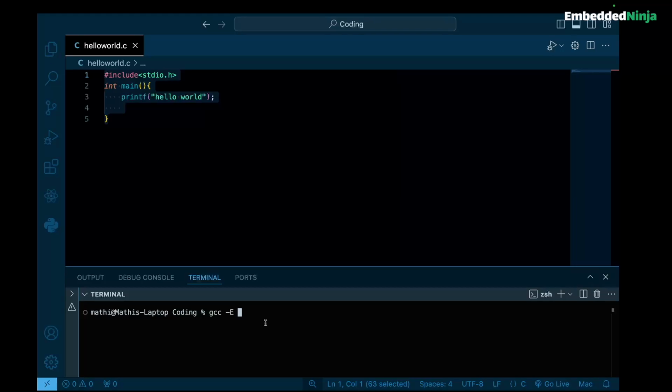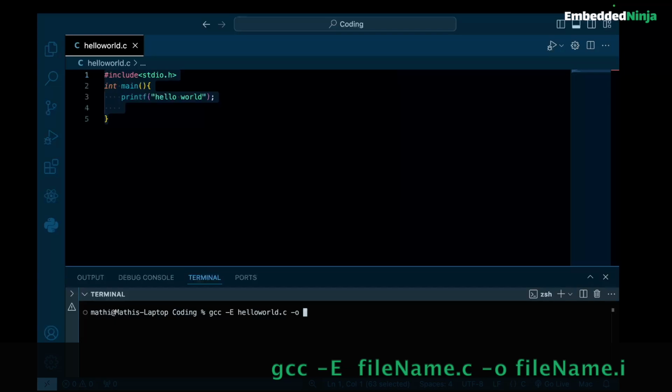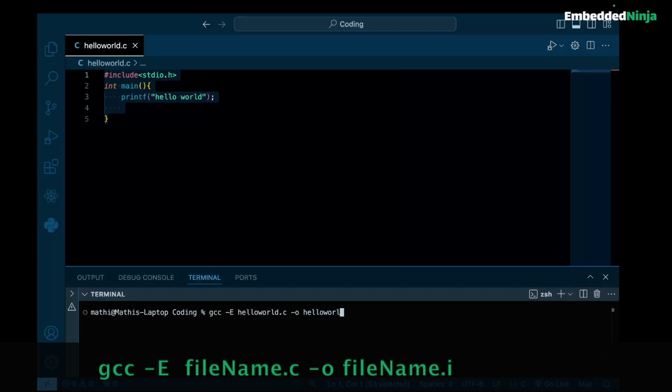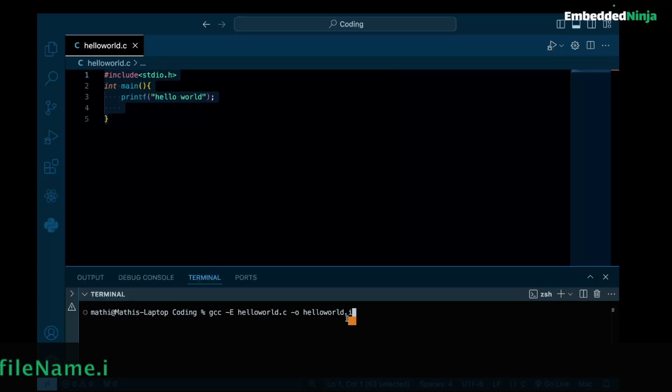Here my file name is hello world, and if you want you can change your output file name, but here I'm not going to change it. I'm going to keep my output file name as hello world only. In the pre-processing stage, to see the pre-processed output, you need to mention the .i extension here and then press enter.